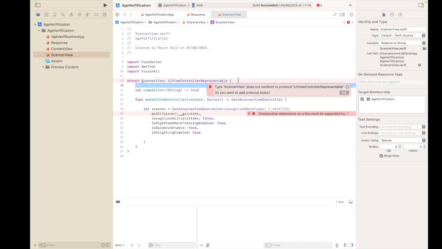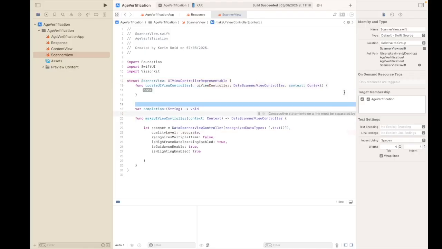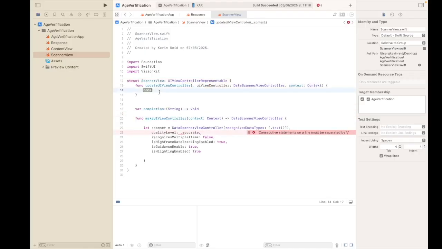Something else is missing. Do you want to add stubs, multiple stubs? Still showing an issue with the quality level.